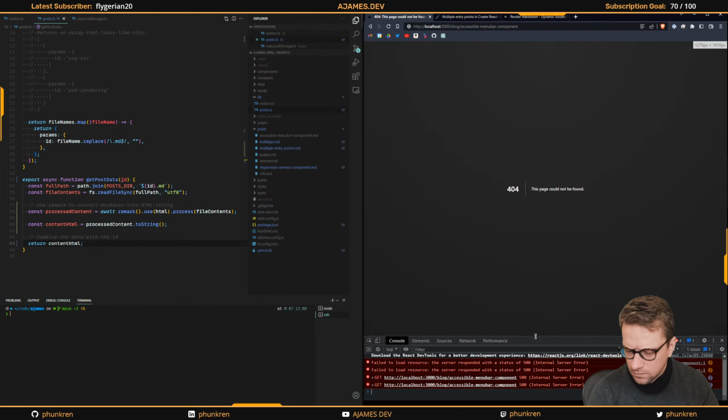I have a text component here that has responsive styles. What if I made a styles text file? And then export const h1 styles.